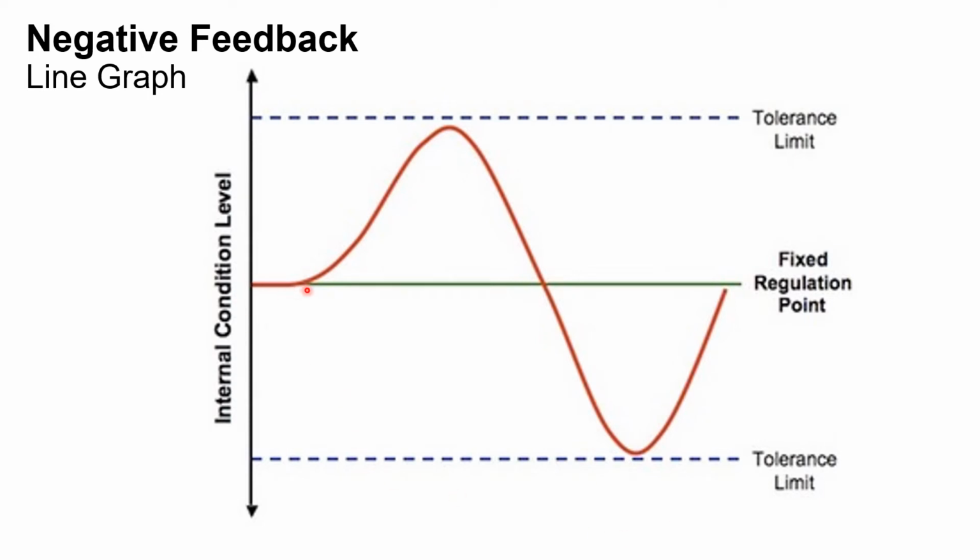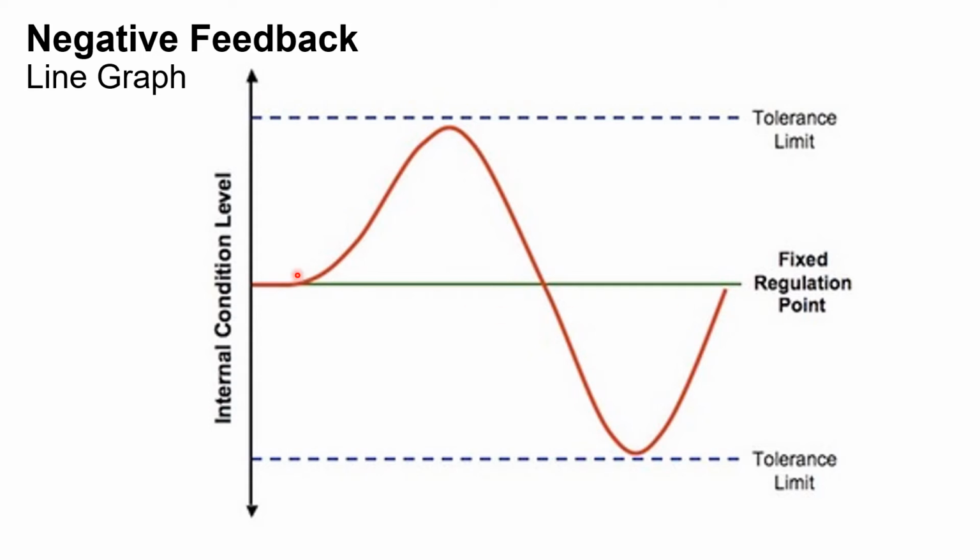So what happens when your temperature starts to rise? Well, negative feedback brings it back down to normal through its receptors and control center and effectors. Sweating in our example here for body temperature. What happens if our temperature gets too low? Well, negative feedback will return it back to this regulation point. In this case, it'll activate muscles. Shivering would be, muscles would be the effectors for shivering.